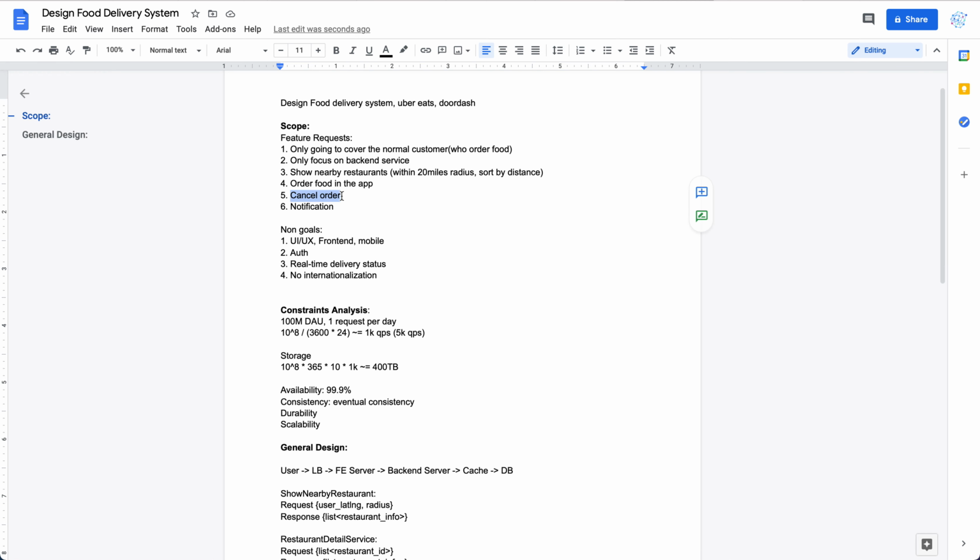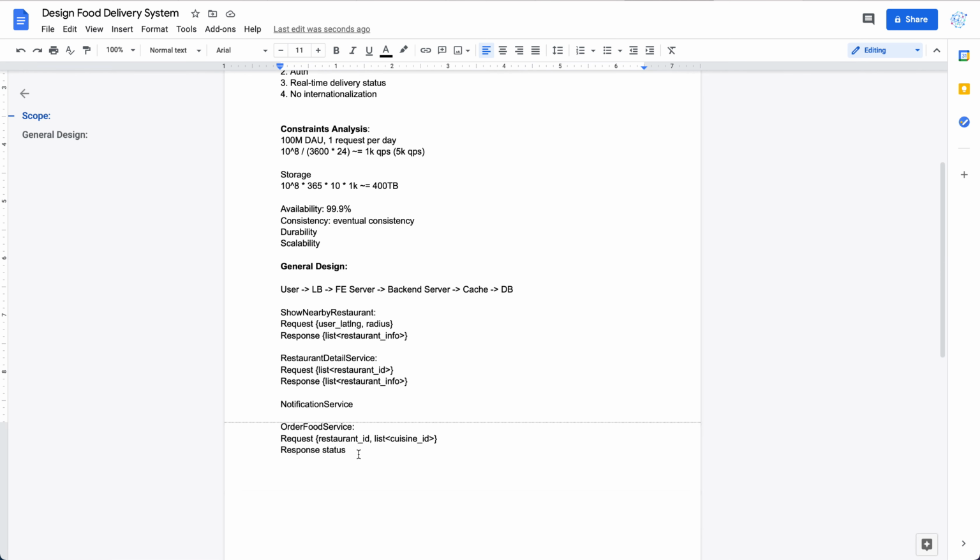And the other thing is cancel order. So let's say we have a cancel service. So the cancel service is going to send the order ID, let's say we have the order request, it's order ID, maybe status and order ID, something like that.